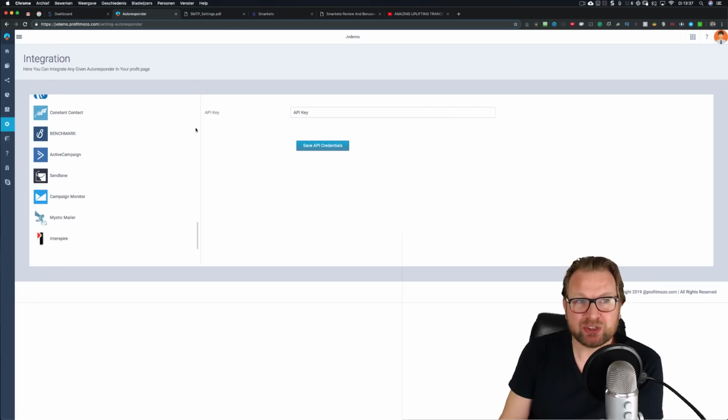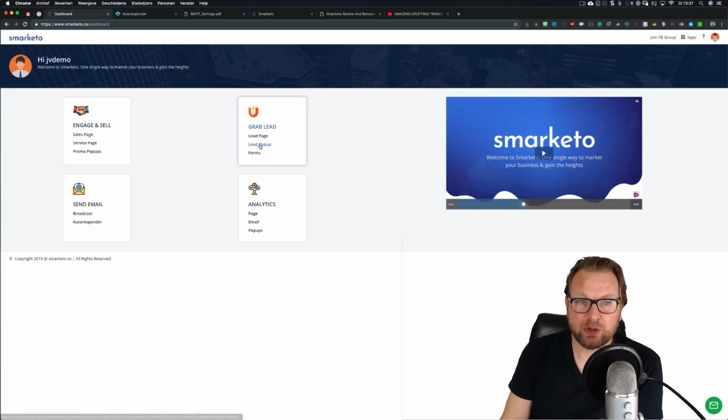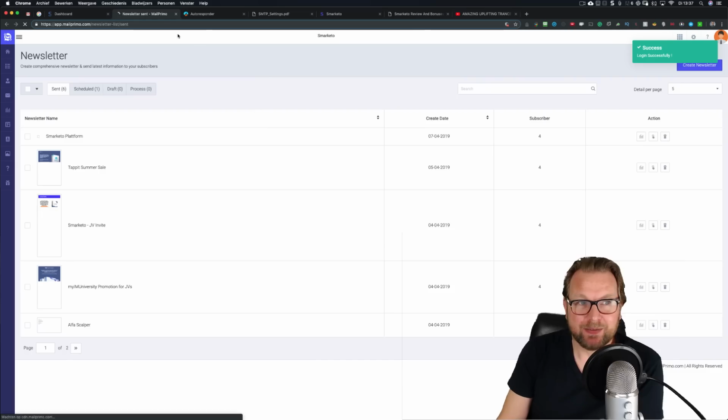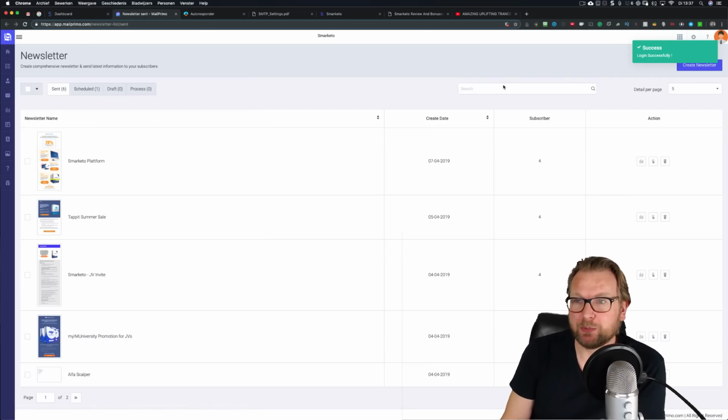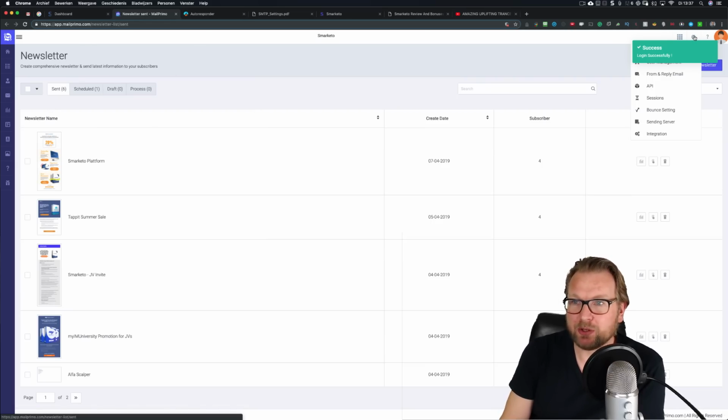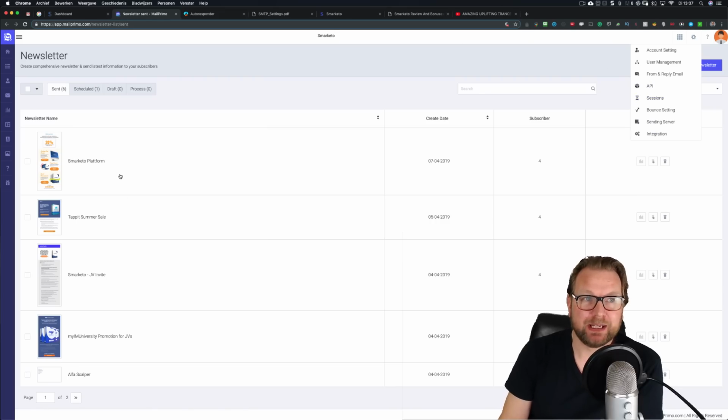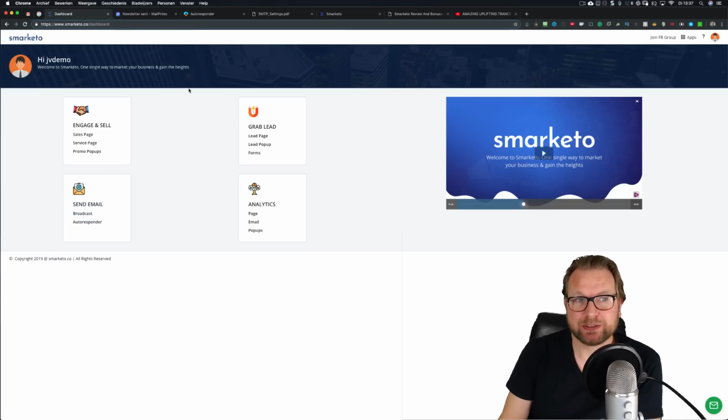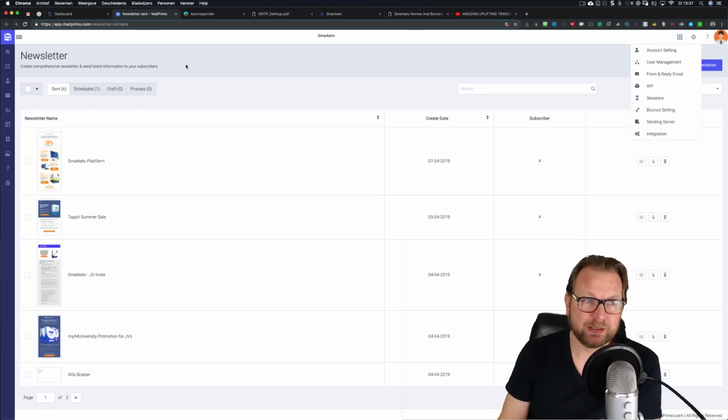So every page has a setting. So this is my landing page builder. But for example, when I go to my autoresponder, to my broadcaster, for example, then it's going to load Mail Primo. And there I also have my settings here at the right top. Here I can also configure all the things within this application. So you get multiple applications within Smarketo that you need to configure to your own needs. And that makes it pretty cool because you can modify it to your own needs.